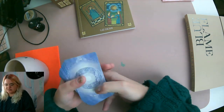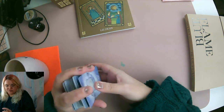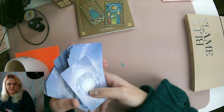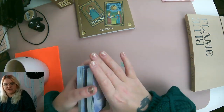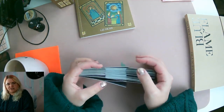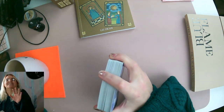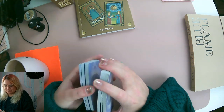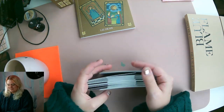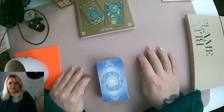Anyway, we're here to consult the cards for my future, and your future as well. So come up with some questions that you want me to ask the cards, and I will consult the fates for you. Now, the real question you're asking yourself, does she know anything about tarot? Only the broadest of strokes, my dude. I am here to learn and struggle. If I knew what I was doing, it wouldn't be a struggle, okay?